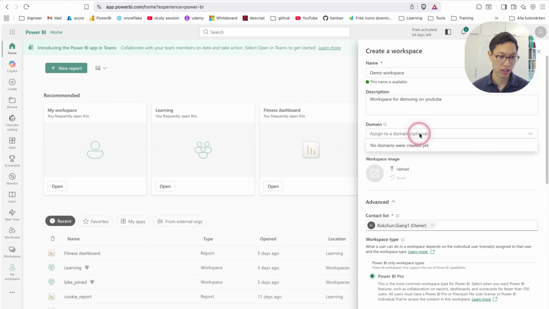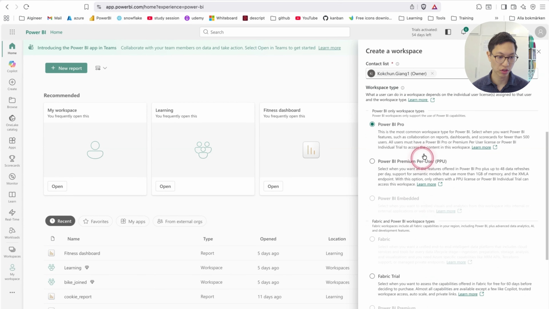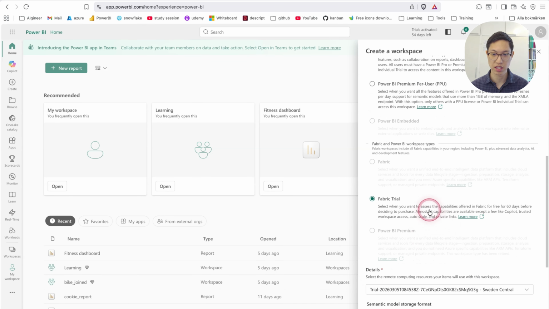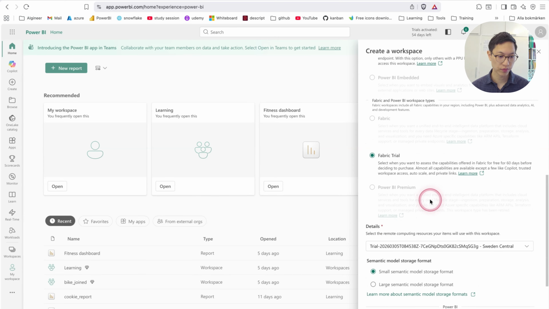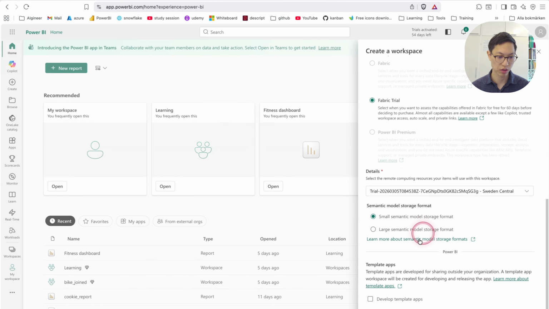To domain, we don't need that. And this is me. And here you can see which workspace type you should choose. What I will choose is Fabric free trial, because this is the free trial that I have. And yeah, small semantic model storage, that is totally fine. And develop template apps, don't need that. Click on apply here.